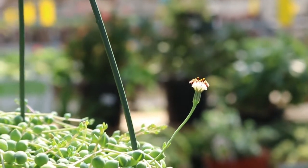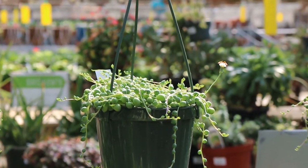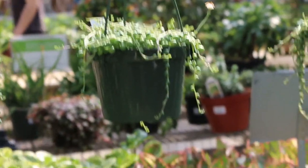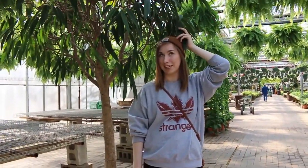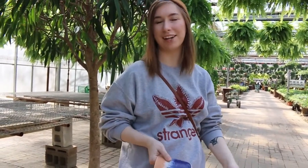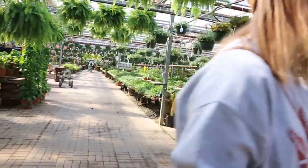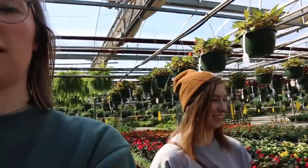Got some pretty peperomias. Cute. Ooh. If we had a house and we made enough money, oh, this yeah. This is only $300 if you think of it in the big scheme of things. It's not a whole lot for some people. Yeah. For us right now, it's a lot. Heck, even a $15 pot is kind of a lot. Yeah, especially when we could make it ourselves. Right. At this point, we're just kind of exploring.